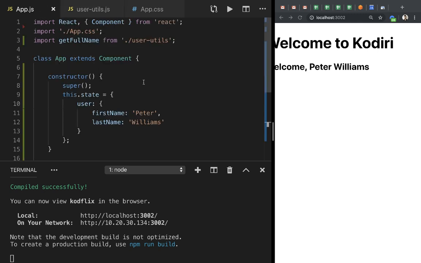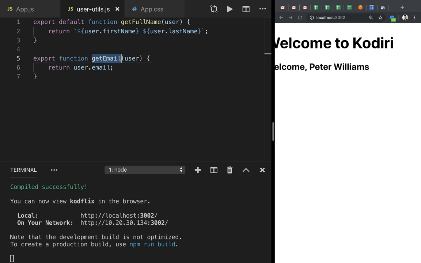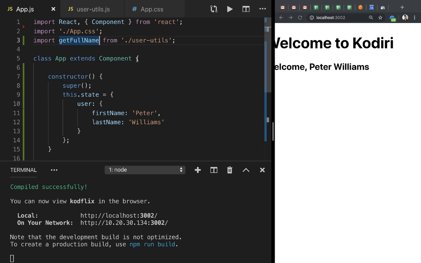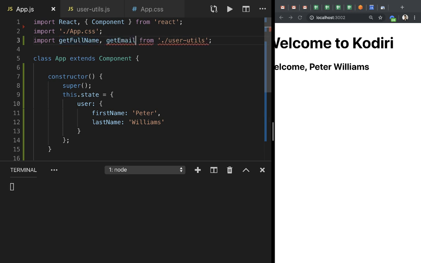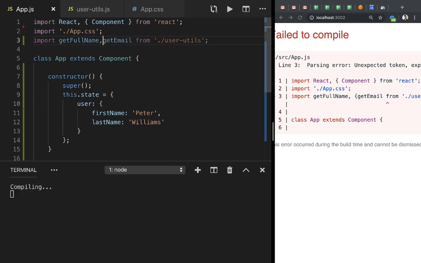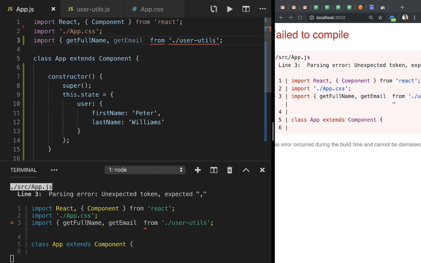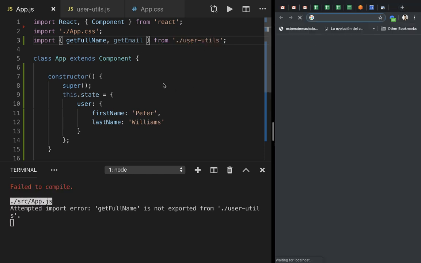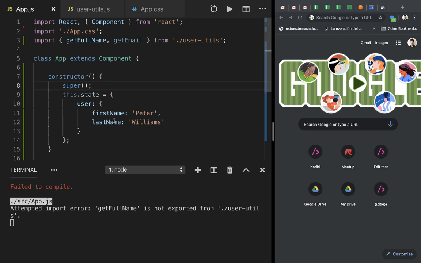And now, how do we import it? Get email. In a comma, I heard comma like that. Why brackets, Abdul? Everything. Okay. Everything like that. Let me hide the browser, otherwise it's spoiling the outcome. Okay, good. So we got the first name, we got the last name. Let me add an email. That could be foo@gmail.com, whatever, right?